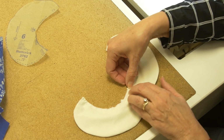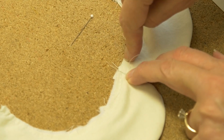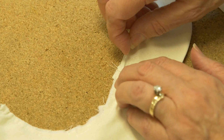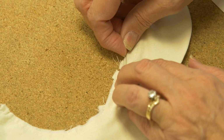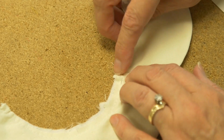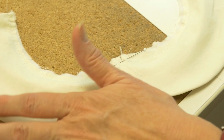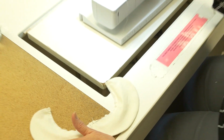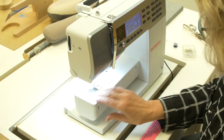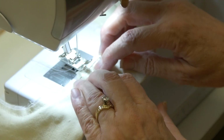And then I'm going to come at a 1/4 inch and I'm going to go back and forth like a zigzag that doesn't go anywhere. So that I can keep these together, I'm going to kind of go like this. See, that's almost impossible, but well, that'll help. What I'm going to do now is I'm going to go back to my 2.5 because I was on basting. Okay, and then I am going to get ready to zigzag across here.